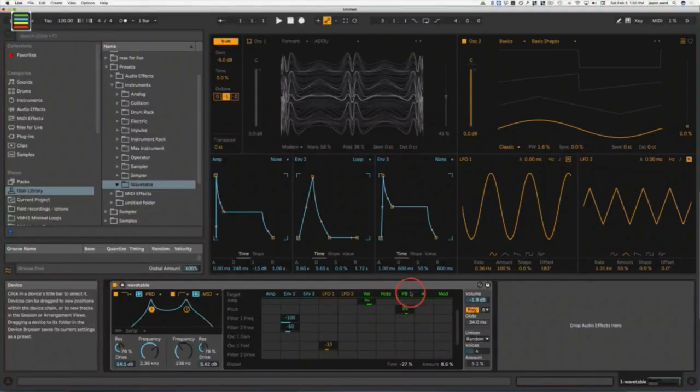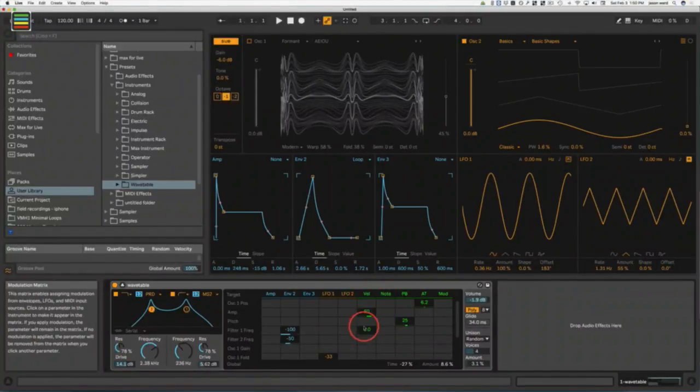Since we have discussed this part of the matrix, what I wanted to do is just demonstrate some of these functions here. And these are the MIDI functions. For example, this here, velocity, we can control different aspects of the wavetable by how hard we hit a key on the keyboard, okay? So for example, we can affect the filter just by hitting harder, and I'll turn this one up as well.